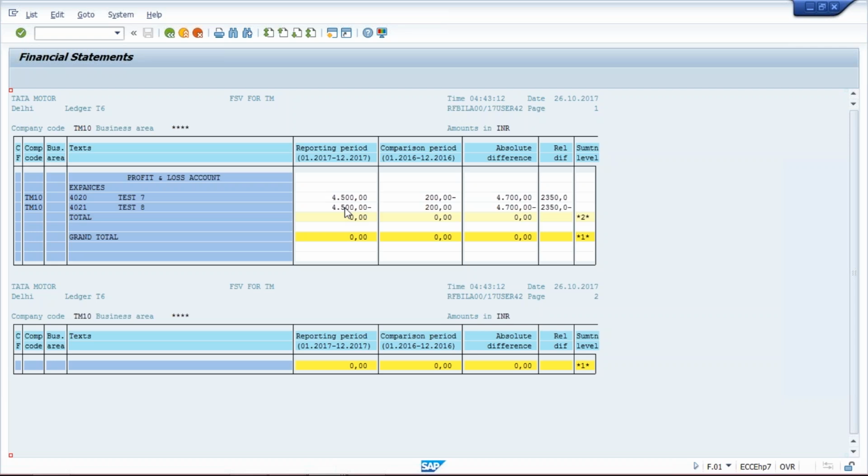T6 is going to show you a different value. Here is how you will come to know: see here, previous year means whatever I have posted in January 2017. I have posted 200 worth of transaction in January 2017, that is visible and showing by the system in the comparison year. It means the system is treating January 2017 as belonging to the previous year. So here it is showing for the US market.